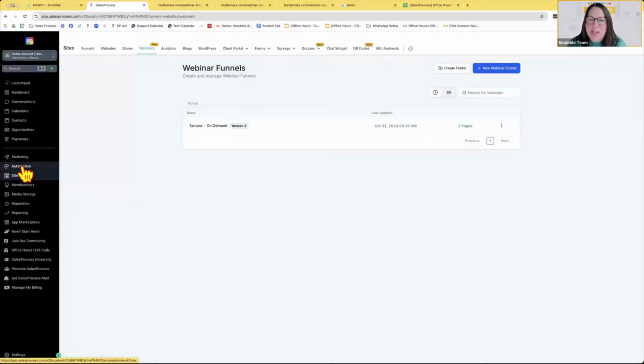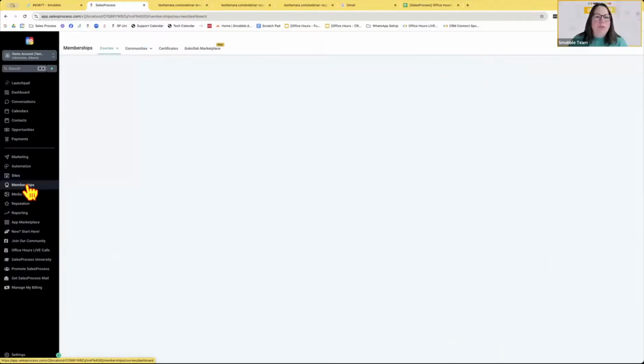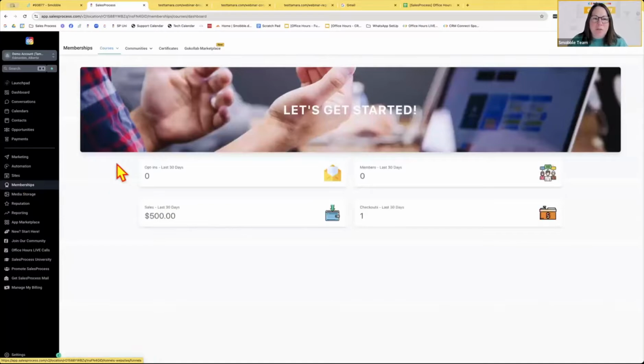I wanted to show you, John, within communities now, you have a way to create your community and share it in a public space where there are already over 100,000 users. You can make your community searchable. And inside of memberships, I'm not sure if you can see because I know you're driving, we have a new feature called the Go Collab Marketplace.